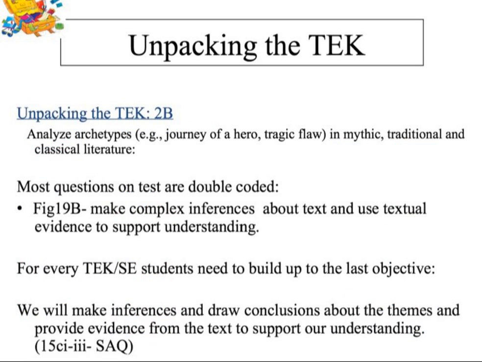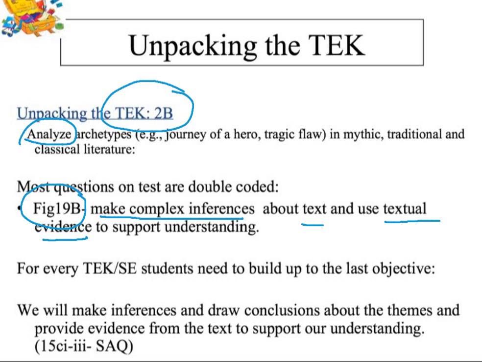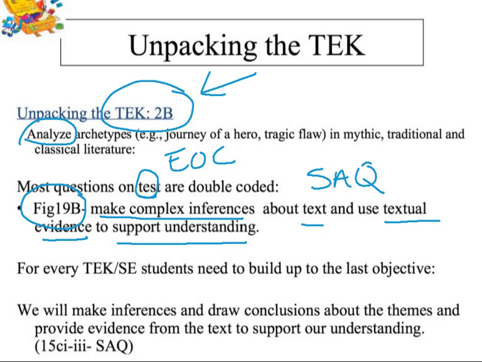The other important thing to understand about unpacking is basically thinking about Figure 19B. Figure 19B states, make complex inferences about the text, use textual evidence, and support our understanding. So this is basically an SAQ. All of the questions on our test for the 9 weeks in the EOC are double coded. This means that even though I'm teaching 2B, it's also going to assess Figure 19B along with 2B.